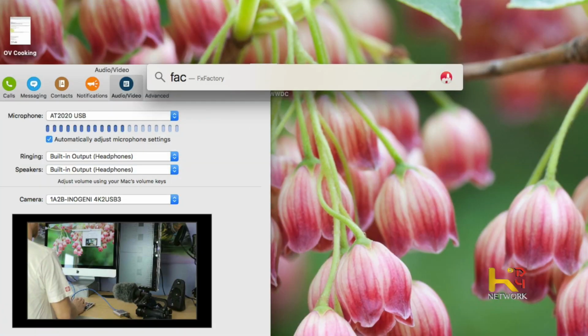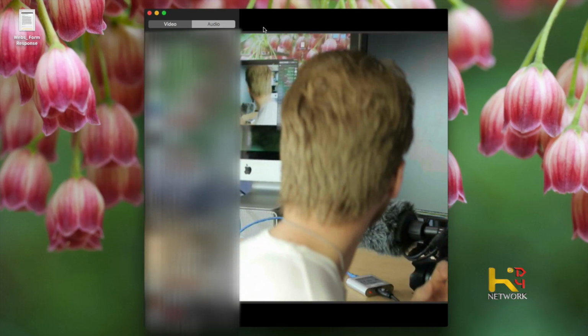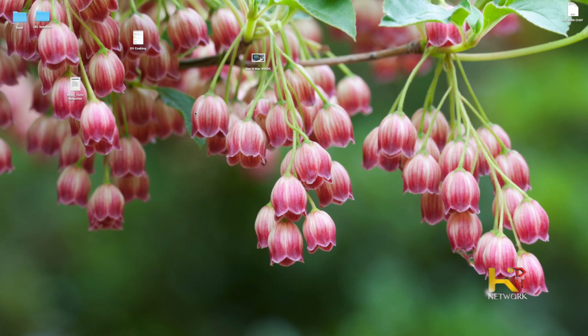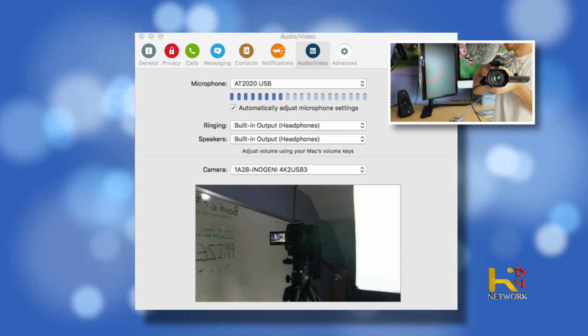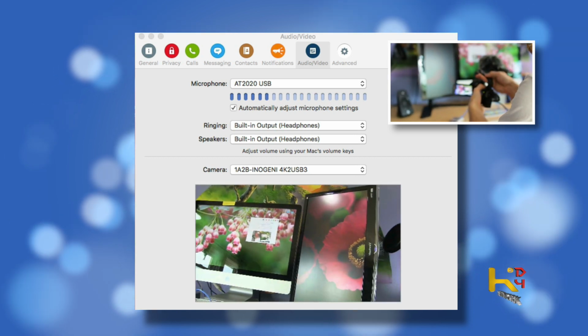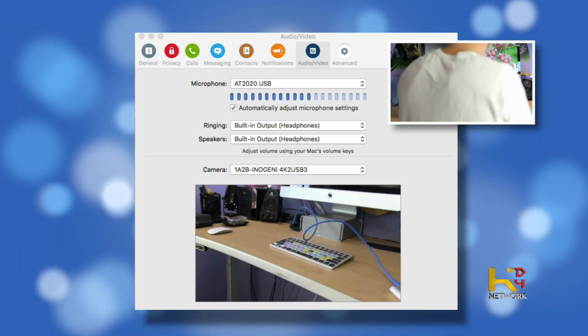And now, just to prove that it works for any program, we'll start up FaceTime here. And right away we can see that, hey, it's working. I got my webcam through my DSLR. And if you open up audio devices, it is there as well, so you could select the microphone input for the camera. And again, I said I had a Canon XA10 camcorder, and this one works just as well. And as you can see here, got the input selected in, and it works fabulously. And you can still select the microphone from your computer. As you can see, I got the AT2020 USB microphone, and it works great.